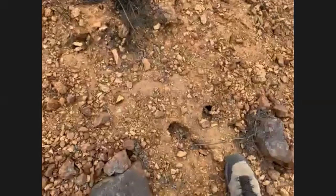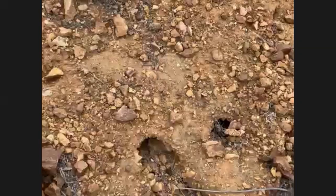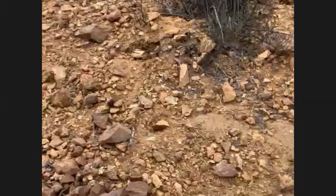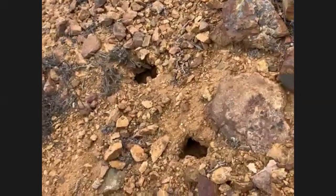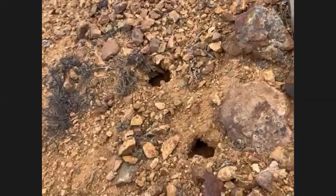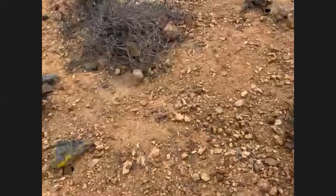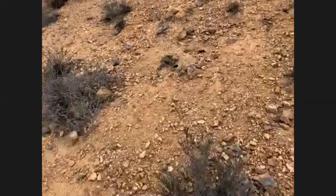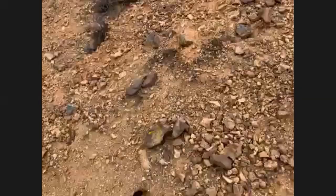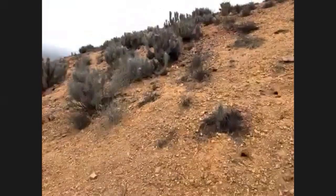Here you can see evidence of those chinchillas where they go burrowing in the soil. These are sort of older tunnel networks — when you see newer ones, it's really quite obvious with a lot of soil dug out on the ground. This has definitely been an old colony of those chinchilla rodents. They are endemic and very, very difficult to spot in habitat — they've got really good hearing, and I haven't even been able to photograph one yet.